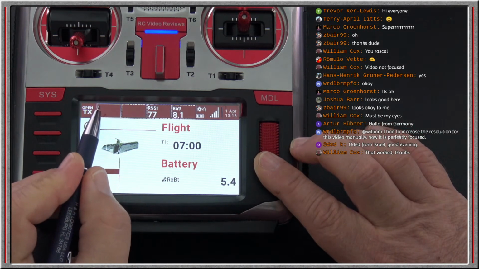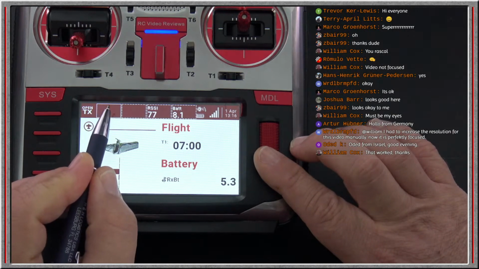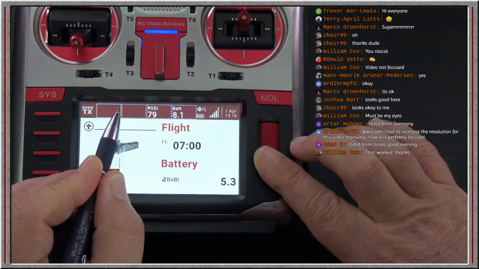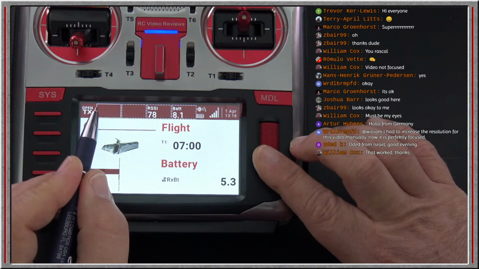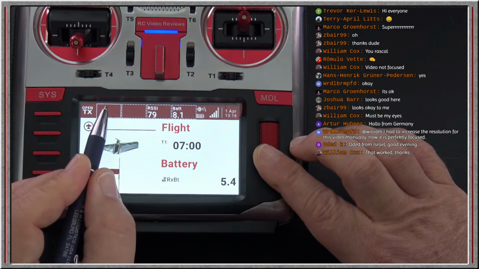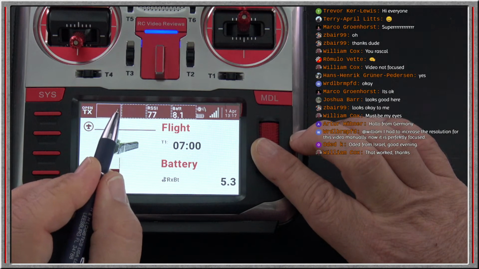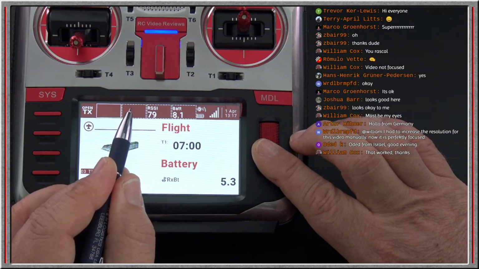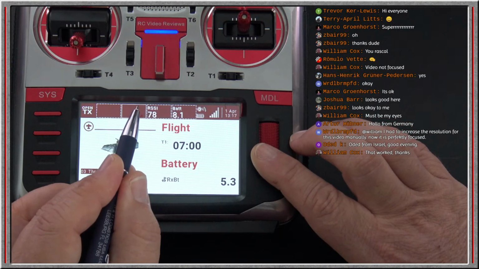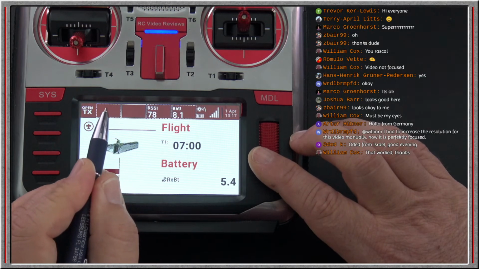Now, another point when it comes to navigation, I want you to pay attention to is a solid line. Do you see this? See how this box over here on the left is a solid line? This is kind of tricky and kind of hard to see, but you navigate that solid line by using your scroll wheel. So notice this box right here is dashed. I'm going to move my scroll wheel one spot and now look, this one's solid. You see that? And this one is now dashed.